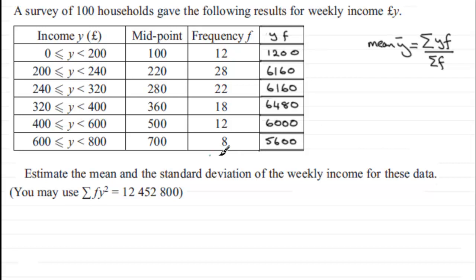You're going to need to add all these up, and if you do you're going to have Sigma YF, and what that totals is 31,600. So the mean Y bar is going to equal Sigma YF, so we've got 31,600, and we divide this by Sigma F. In other words, if you were to add this column up, you'd find you get 100, and this is clearly going to be 316. So there's our mean, Y bar.